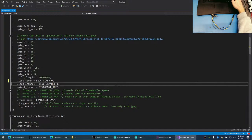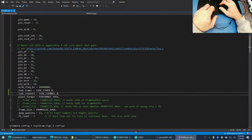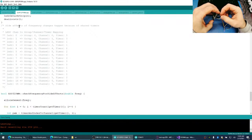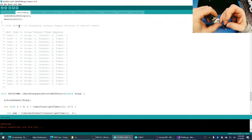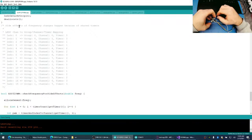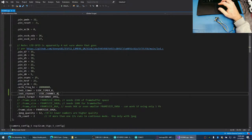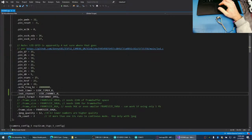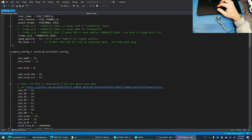So why, do you think if we change this to zero, the camera will still work? Let's find out. Program this again, but this time we're using channel 0 instead of 1. Because I think Nink says that there's some people using servos and the camera at the same time, and I'm guessing they're using this dev board and some clones. What we're using is the AI Thinker.